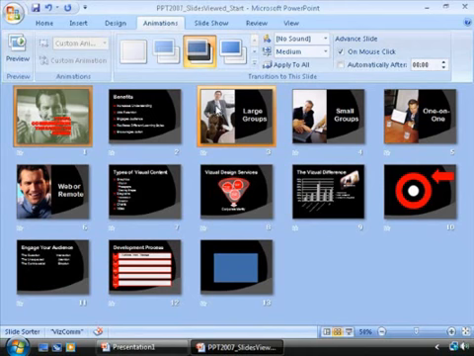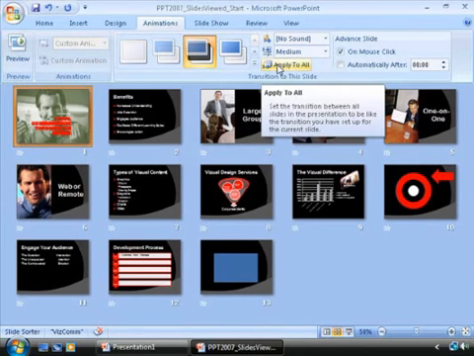If you've selected a transition without selecting all of your slides first, you do have an Apply to All option as well. I'm just in the habit of always selecting what I want before I actually apply it. So now we have the movement between slides selected. But what happens if I don't want to see all of the slides?